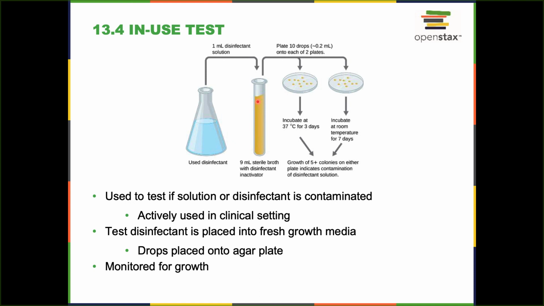So what you do then is you take your disinfectant that you've been using, you take a little bit of that, and mix that with a sterile broth that allows for bacteria to grow. Then you take some of that, place that on an agar plate, let it grow for a certain extent of time, and then you start counting the colonies, right? And if you have a significant amount of growth, in this case 5 or more colonies, then you would say that the chemical is contaminated, and would have to be disposed of, right? Whereas if you see no growth, you say, okay, well, the chemical is still okay, you can continue to use it. All right, that's module 7 for us, right?